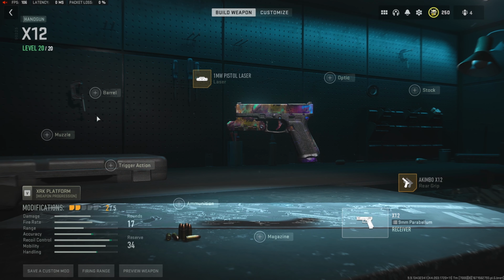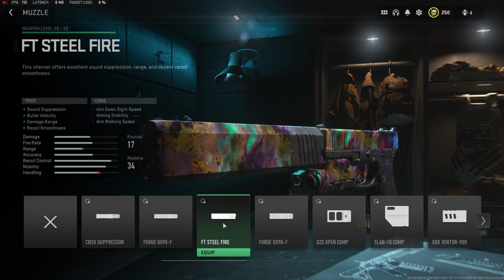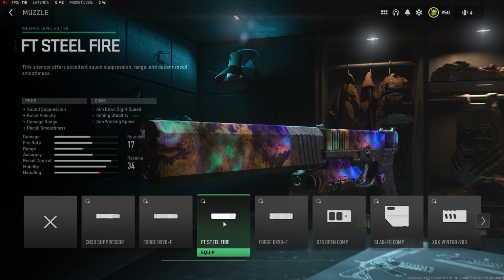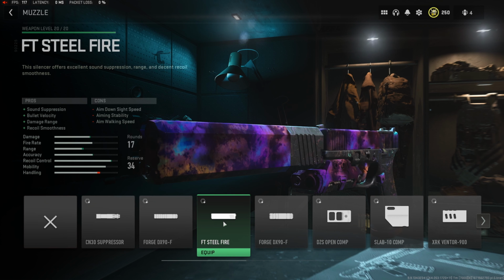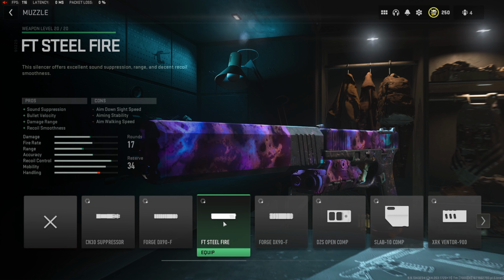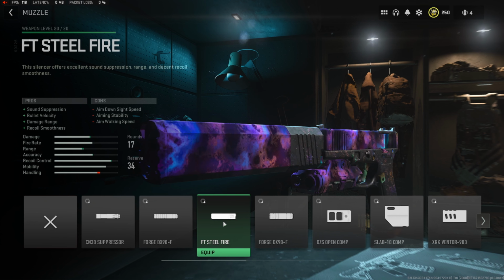Next, we do want to go ahead and throw in a muzzle, and the muzzle we're going to use is the FP steel fire. It's going to increase the overall range at which we can use these things, which of course isn't going to be the best because we are only going to be able to hip fire. But with the laser and the suppressor paired together, we will still actually be able to get kills from a pretty decent range. And on top of that, we are going to get some recoil smoothness to control these things and extra bullet velocity just so we can get our shots to the target just a little bit quicker.